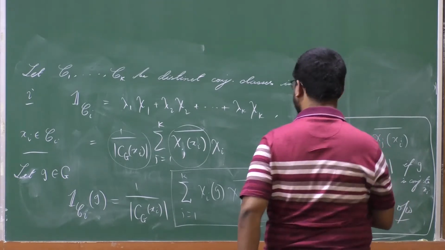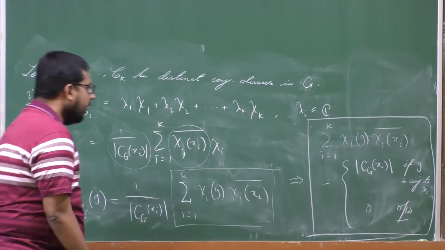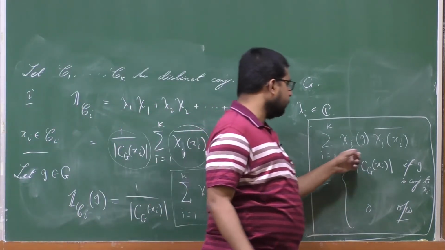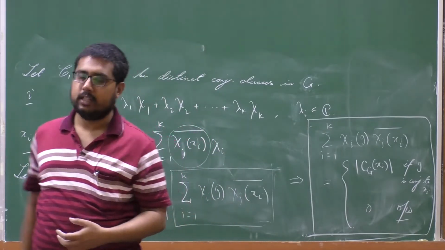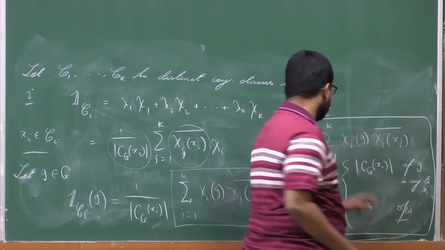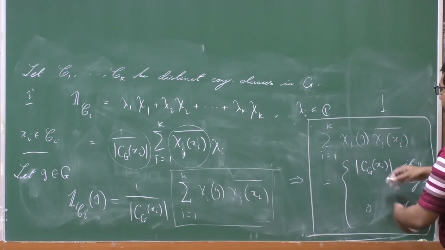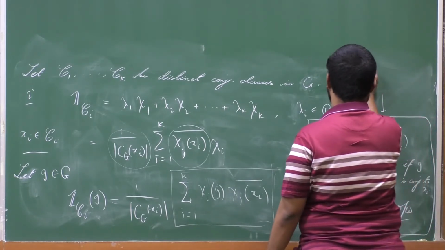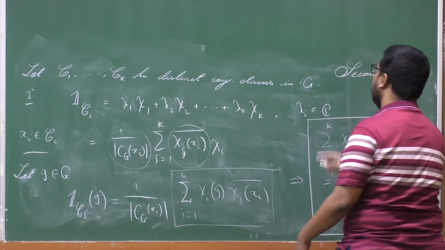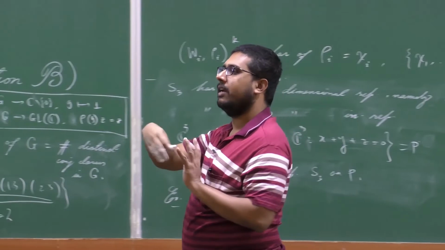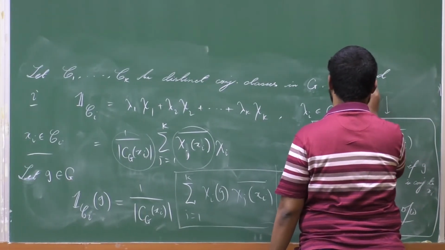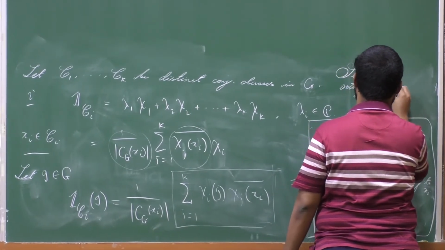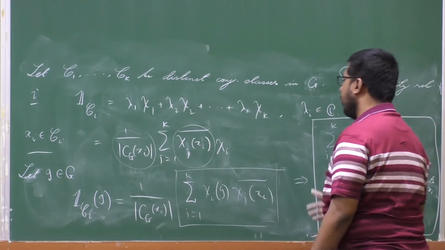So, for any i lying here, this product is going to be the size of the conjugacy class if this g lies in the conjugacy class of x_i, that is, g is conjugate to x_i, otherwise it is 0. This set of relations, depending upon whether g lies or does not lie, is called the second orthogonality relations. The first orthogonality relations are what we proved previously, that the distinct characters generate an orthonormal set, and now this is called the second orthogonality relations. Some people call it the column orthogonality relations.